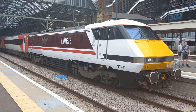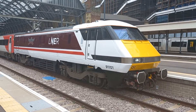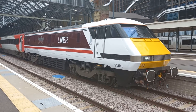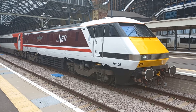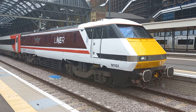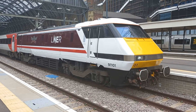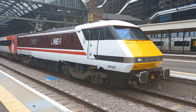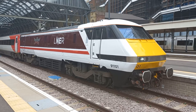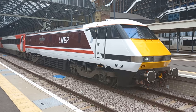The maximum design speed of these Class 91s was originally 140 miles an hour, but at the moment they're limited to 125 miles an hour, because if they ran at 140 they'd run a bit too fast and pull down all the overhead wires. Now 91-101 is in charge of the 14:03 LNER express service to Leeds, with stops at Peterborough, Doncaster, Wakefield Westgate, and finally Leeds.